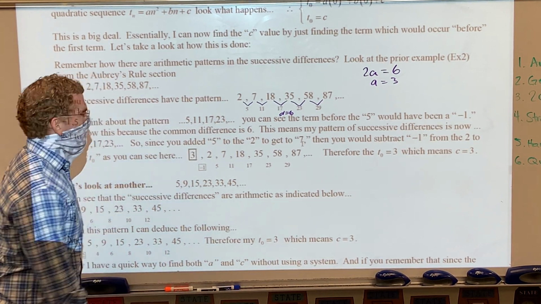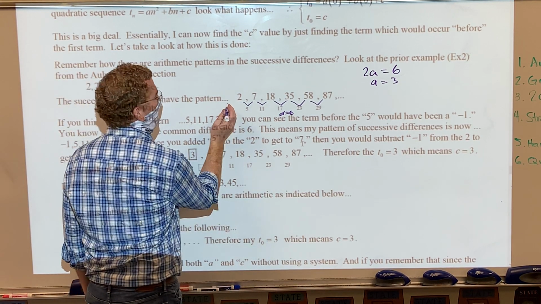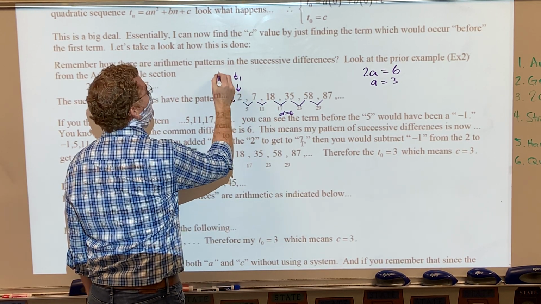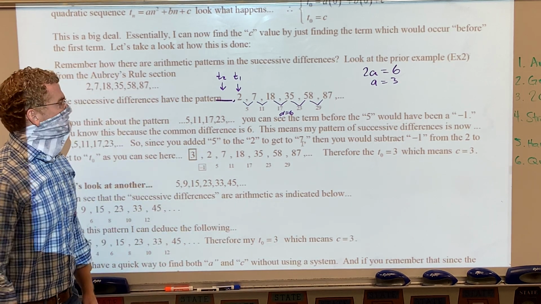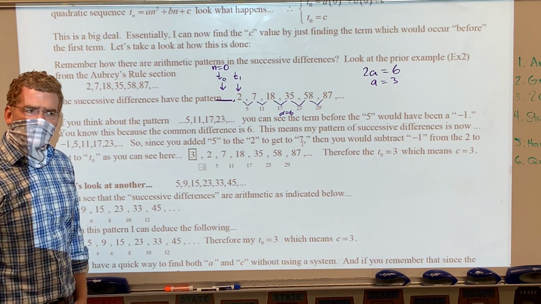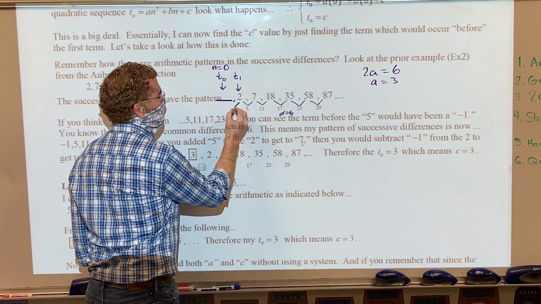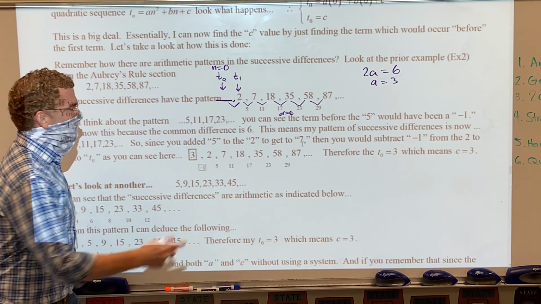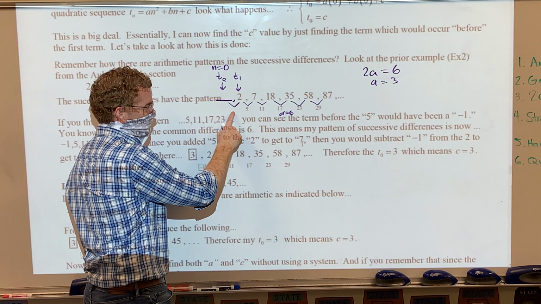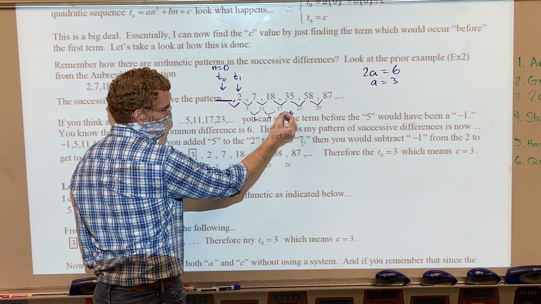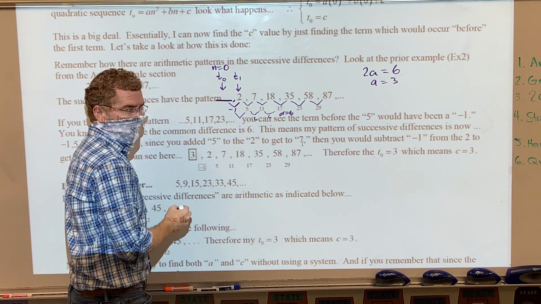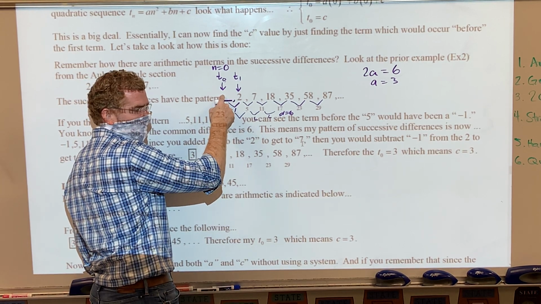But then he said this, Mr. Hurd, what if we were to find the term before that? And I'm like, well, there is no term before that. He goes, yeah, there is. I mean, it's a sequence, right? Let's think of, not T2. What if I thought about that as T0, or basically the 0 place? I'm like, huh. He goes, well, what would be that term? Think about it. Based on this pattern, what would I have added to this to get 2? It looks to me like I'm doing what each time? 6, 6, 6. So what do I add 6 to get 5? -1. Which means what would this term have been to get me 2?